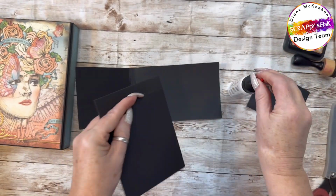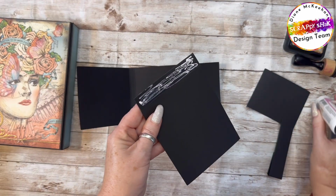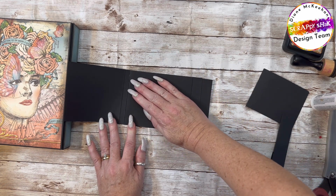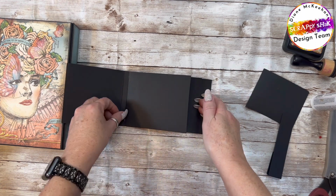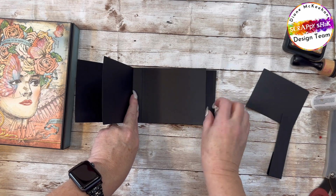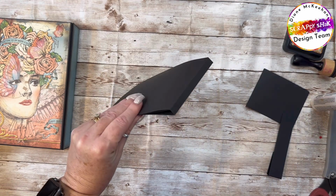And you can even use score tape. But I like to use wet glue because that gives you a chance to make it a little bit more straight. Okay, so put it right underneath that score mark. And we're going to press that down. Just make sure it adheres. Because see, what'll happen is then you'll have this that will fold up too. And you could put like a sentiment or anything there. And then you've got that. Ta-da! So here is going to be one waterfall.